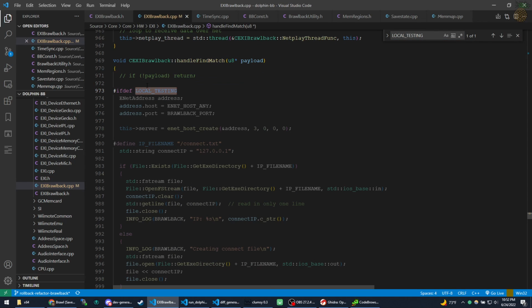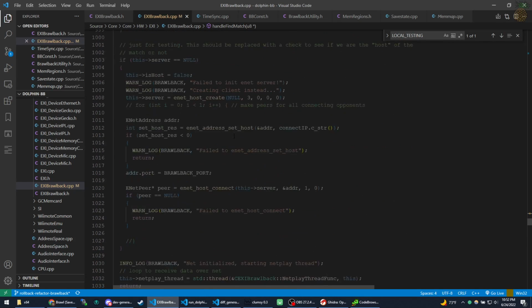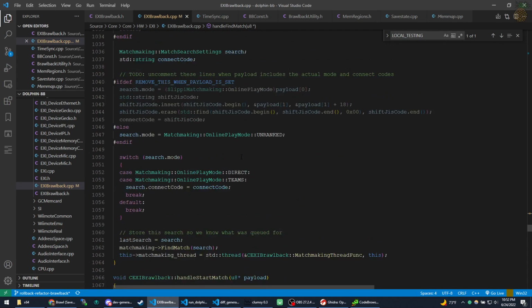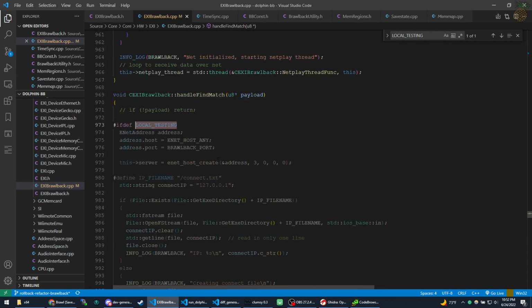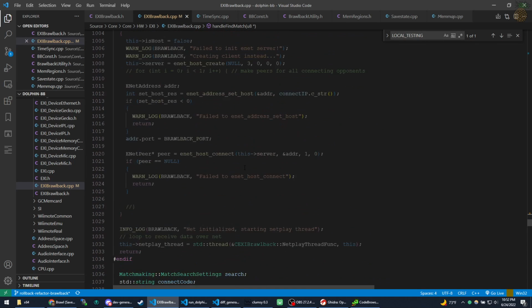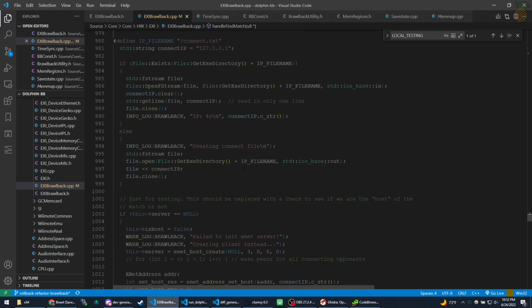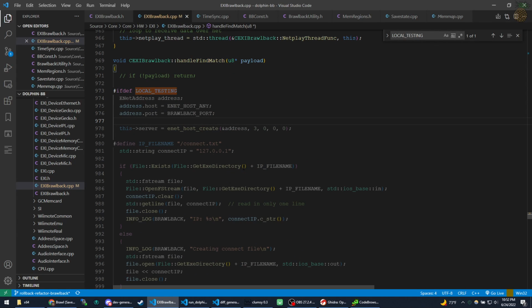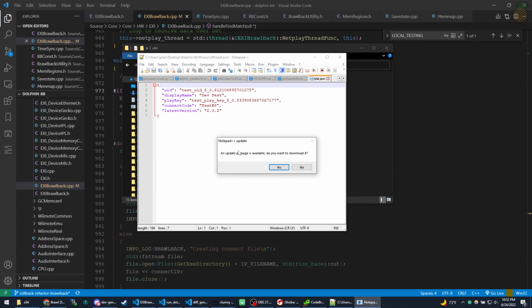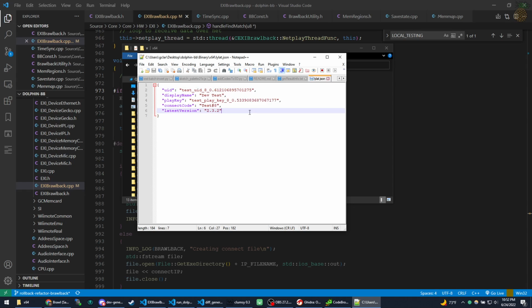So if you define local testing, this might just work, but also be aware I haven't ever used the local testing stuff. Well, I have. I wrote some of this code, but I haven't used it in a long time, so I don't actually know for sure if it fully works. Apologies. But yeah, you could try and use this local testing thing. Otherwise, maybe just ask in the Discord, see if you can get a lilat.json, which has some dev credentials, just random testing stuff.